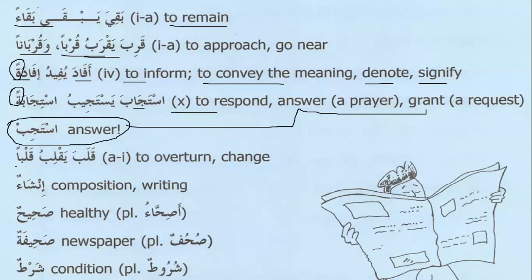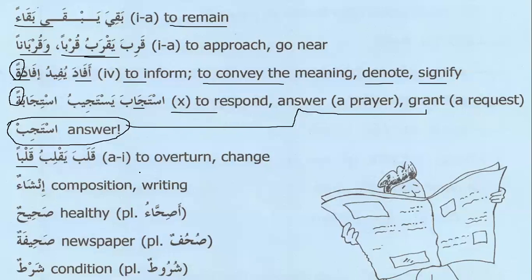Qalaba yaqlibu qalban. Does anyone know the word qalb? What's the meaning of qalban? Can you hear me? Qalban is used for the heart. What is the plural of qalban? Qulubun. That is kalb, that is for the dog. Kalbun wa kulaybun, that is a short form of kalb. But this is qaf, qalbun, and the plural is qulubun, the hearts.